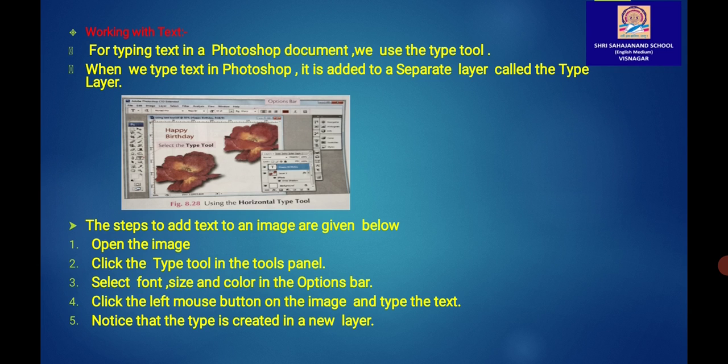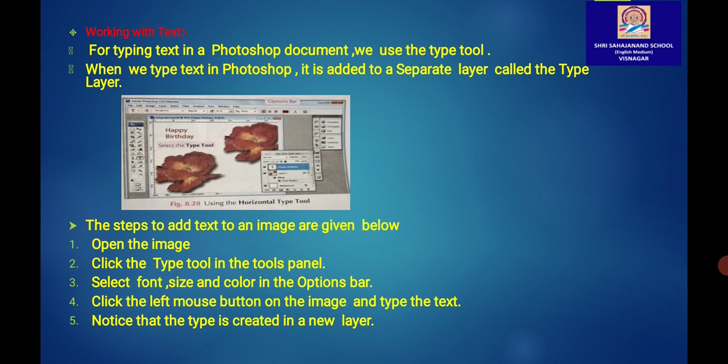Here are some steps for how we can type text on the Photoshop document. First of all, open the image, then click the type tool in the tools menu. Then select the type tool on the tools panel. Then select the font, font size and color in the option bar.